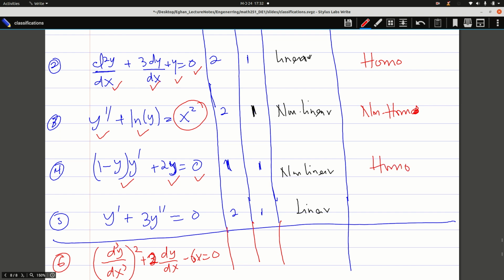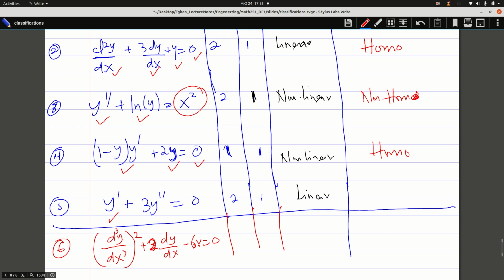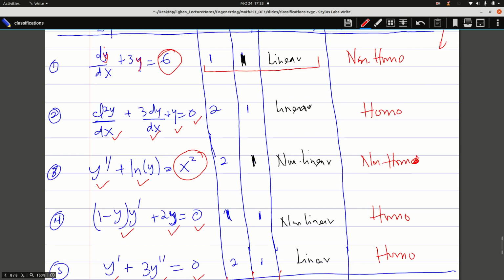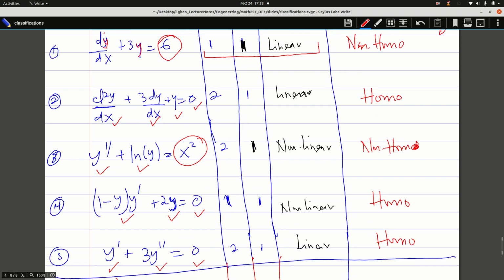Example 5, the terms of y. Let me re-emphasize here. I'm using y as my dependent variable. So in the case where you don't see y, you don't see x, you must be able to tell your dependent variable and then your independent variable to make sure you can tell whether your equation is homogeneous or not. Okay, so you take note of that for me, please. So clearly we can say this is a homogeneous equation. So we have 3 homogeneous, 2 non-homogeneous equations, simply checking for the non-differential term.